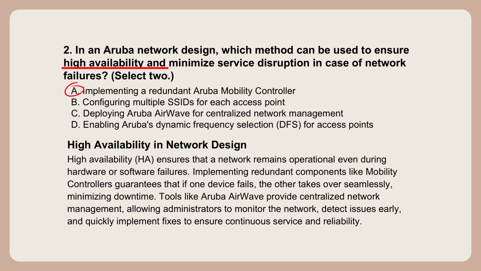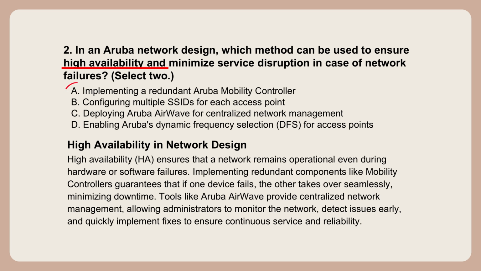So if it goes down, you're in trouble. Exactly. A big chunk of your wireless network could go offline. Definitely not good. So, by having a redundant controller, you have a backup ready to take over if the primary one fails. Like an understudy waiting in the wings. Exactly. And this failover is designed to be super quick and seamless, so users might not even notice a blip. Minimal downtime, minimal disruption, everyone stays connected. So A is definitely one of our correct answers. I'd say so, yeah.